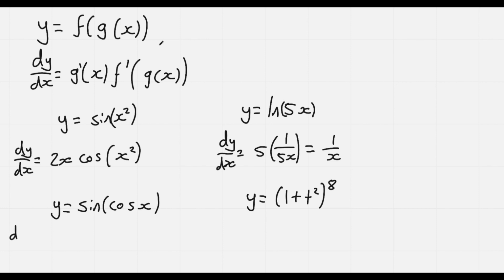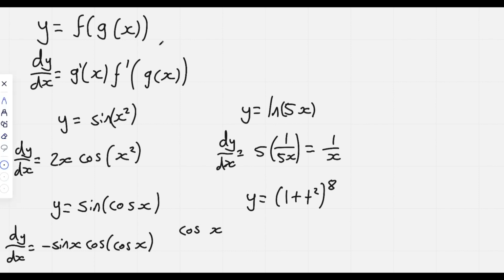Alright, let's then have a look at this bottom one. So first of all, it's differentiate the inside. That becomes minus sine x. We showed that. We can then differentiate the outside. That becomes cos. We can put the original back in. So we've got cos of cos x. And for those wondering, this is not cos squared x. Cos squared x is just a lazy way of writing cos all squared, like this.